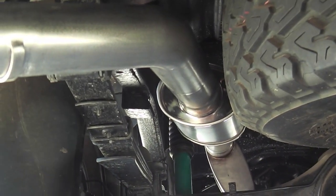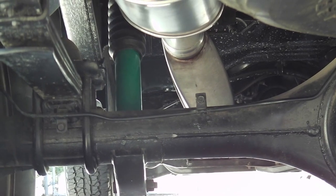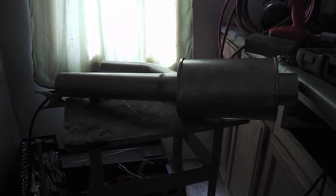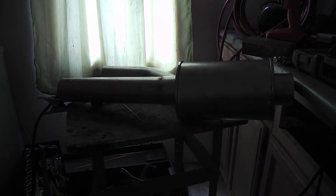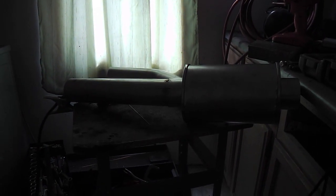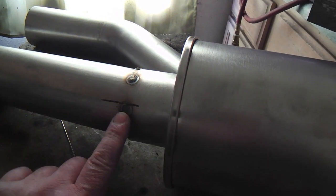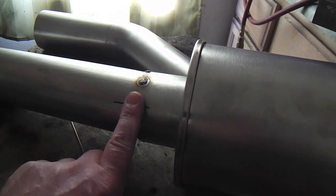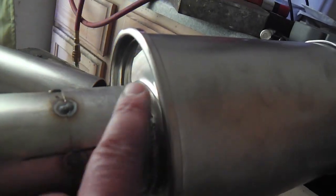As you can see, there's the resonator, and a little further on is the muffler, and it's kind of a diagonal angle. And that's part of my mentality about doing this: few turns, as few seams as possible, so it's not welded up like a Frankenstein project with a lot of breaks. And when I weld this up, I'll undoubtedly grind it down and use the flap disc and smooth it out, and then run the sander over it, because there's already a seam right here from the factory, and that's tucked way up in there.